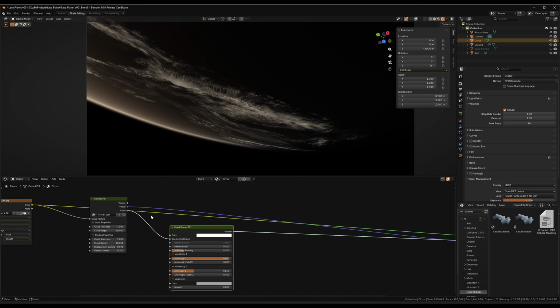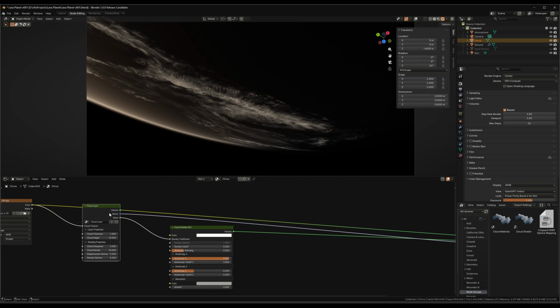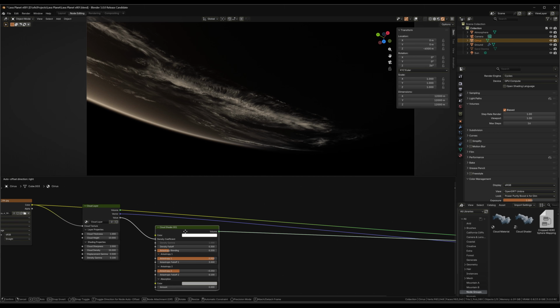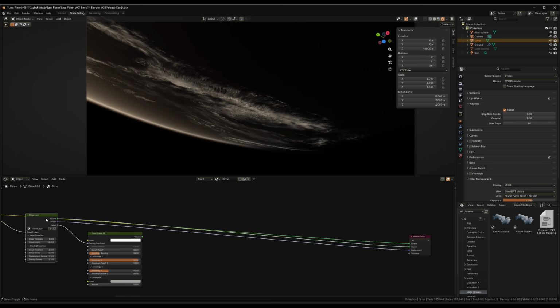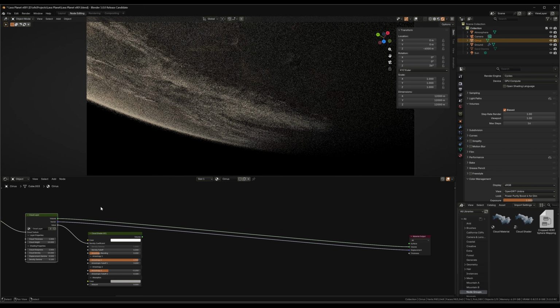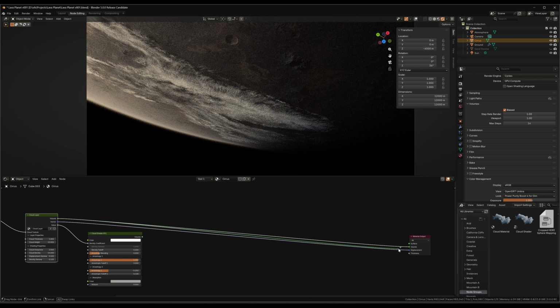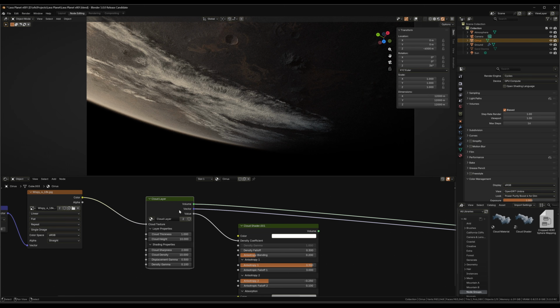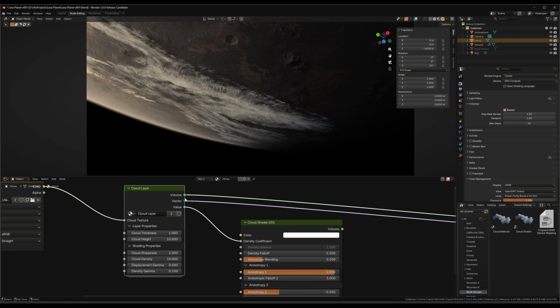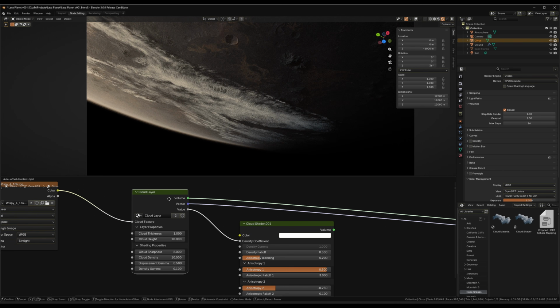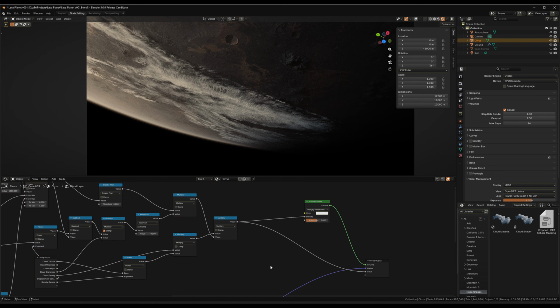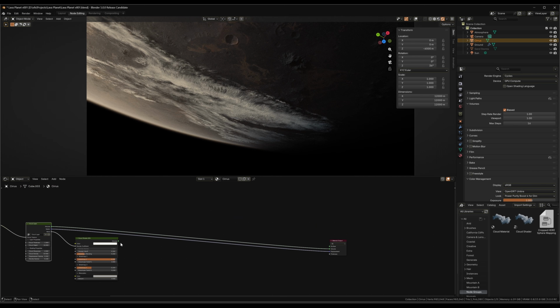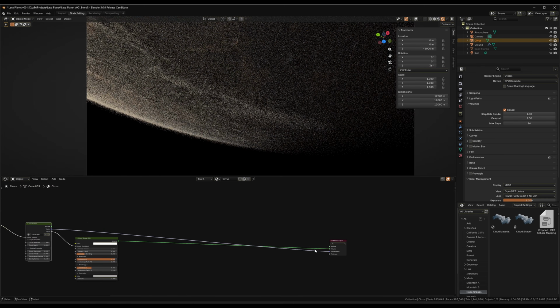And then I fed this value output into this cloud shader that I have. You don't need to. You can just, I believe, use this volume output right here, which I covered in the planet course again.